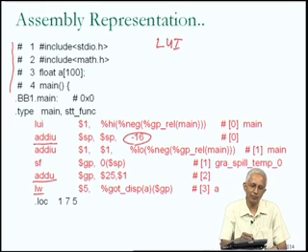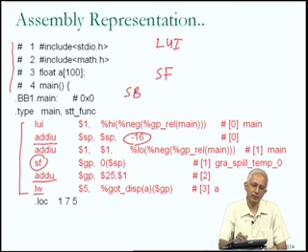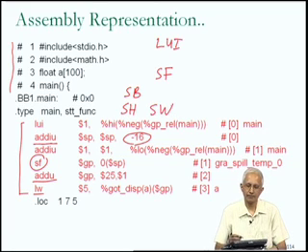There is one instruction, one mnemonic among the instructions over here that we have not seen before, and that is this SF instruction. Now, the instructions that we saw which start with an S were SB, SH, and SW. And these were the store instructions. SB was the store byte instruction, which could be used to store 8 bits from a register into memory. SH was the store half instruction, which could be used to store 16 bits, the least significant 16 bits of the operand register into memory. And SW was the store word instruction, which could be used to store 32 bits from a register into memory.